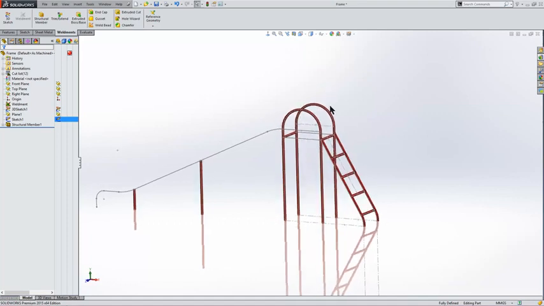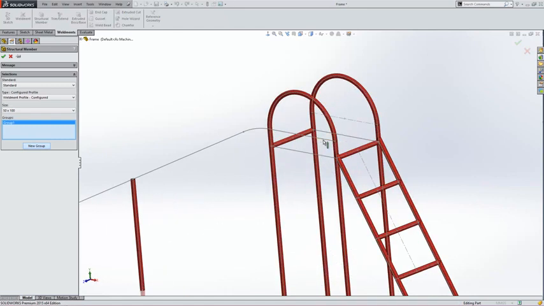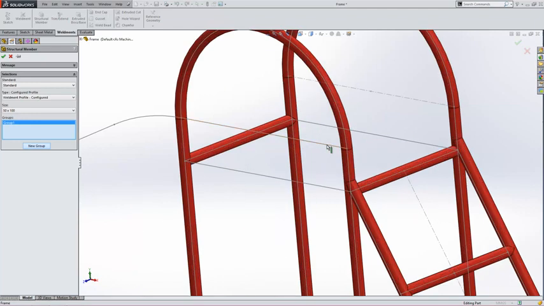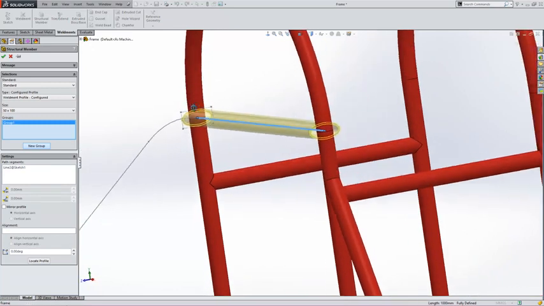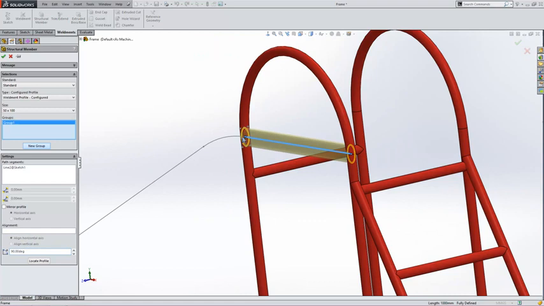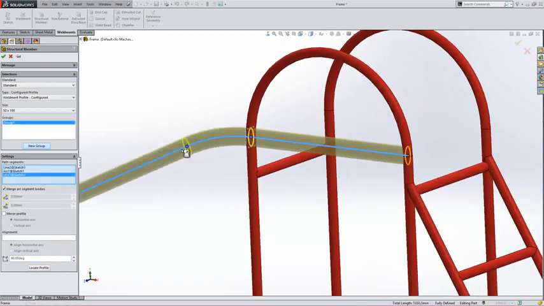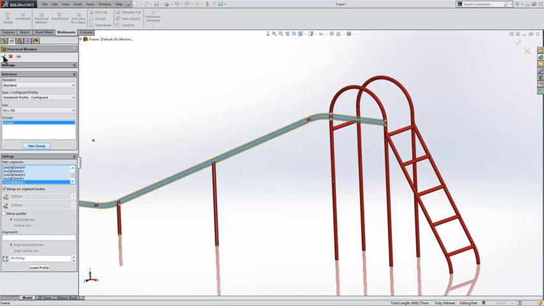Now because we're going to select another structural member, being another weldment profile, we should create a new structural member. So standard again, type, and we're going to do 50 by 100 this time in a new group. So we'll select our first entity. I'll hide our 3D sketch, don't need that anymore. And we're able to place our first member on the line. Now it's following the wrong alignment there. So instead of selecting alignment, we could rotate it 90 degrees. That looks pretty good. And it always defaults to the origin of our weldment profile. So going through, selecting the rest of the entities, I'm pretty happy with that. We'll give that a green tick.